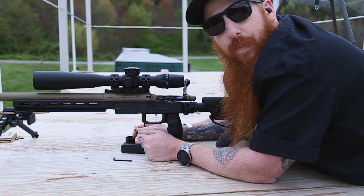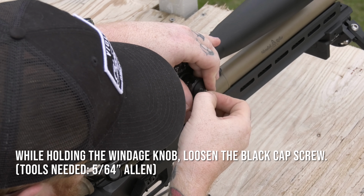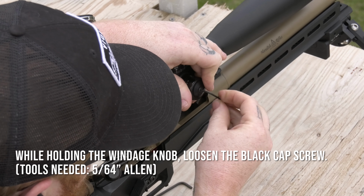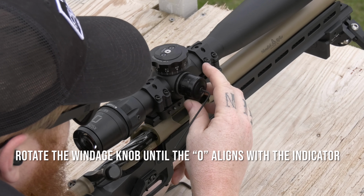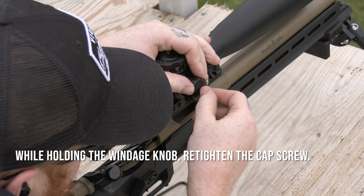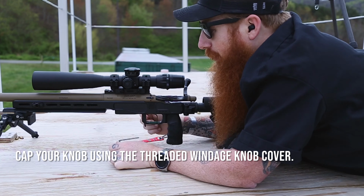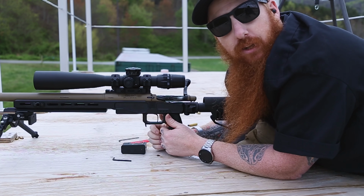For your windage knob, you're going to use the same 5/64 Allen key to loosen that cap screw. Once you loosen it, the knob will disengage, and you can turn your knob so the zero lines up with the indicator ring. Tighten that down, 5 inch-pounds. Put back on your turret cap, and now your scope is properly mounted, zeroed, and zero stop set, and you're ready for the range.